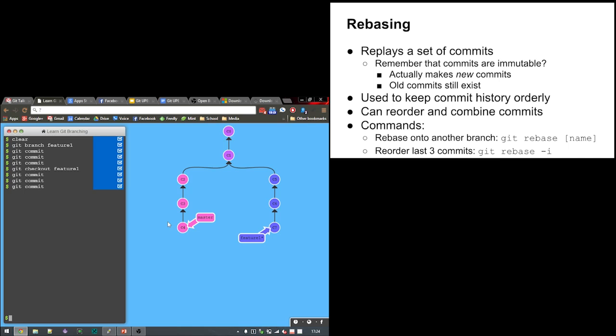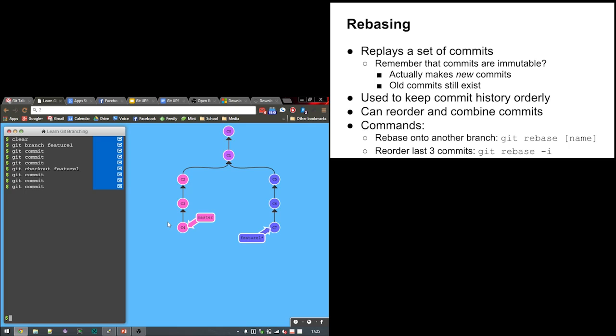Even a good understanding of Git and a proper pattern that you or your company uses to keep things sane can still leave your history very non-linear and hard to follow. And there are a lot of people who are of the opinion that fast-forward merges on master, or excuse me, merge commits on master are a very bad thing. So what do we do? We do the rebase command.